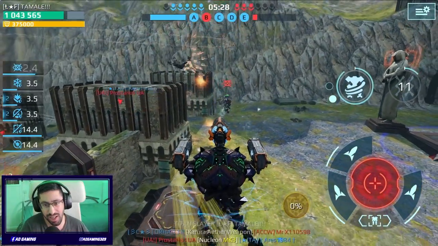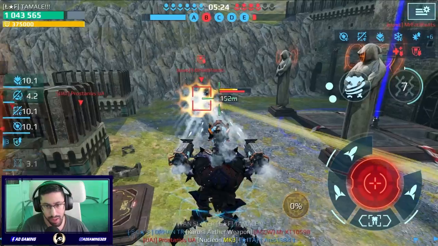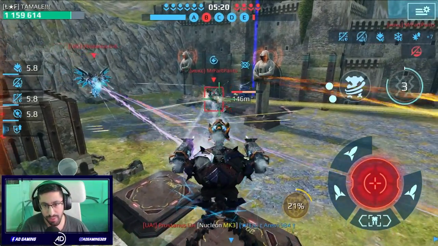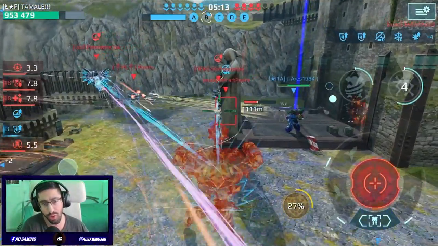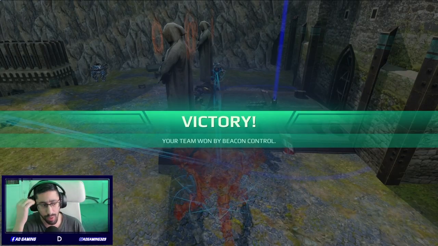Four Titan Slayers already with this Kraken Indra. Insanity. Let's see this Revenant. Mr. Fartpet, one of my members on the other side. You see, if someone is using Orion, we can simply use the special ability of the Indra.